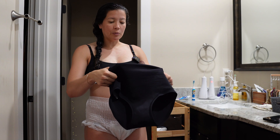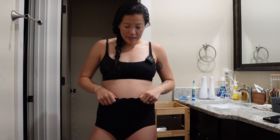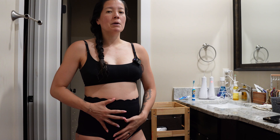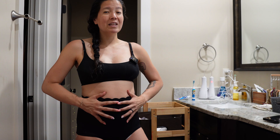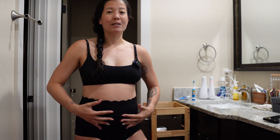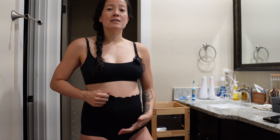After getting my diaper on and whatever I'm putting on my perineum, I put on these bloomers — a compressive garment that applies gentle compression against my perineum and belly to help with healing. This one is from Balbe, called the Balbe Bloomer. It's a little thick but not super thick, and provides gentle compression to help with blood flow and lymph flow. It also has perineal support, lifting from the bottom up. You don't want a belly band that's really tight in an attempt to bring abs back together or shrink your waist, because that puts a lot of downward pressure onto the pelvic floor.